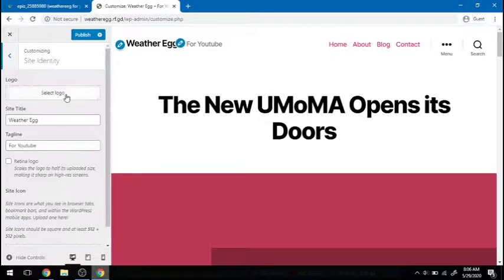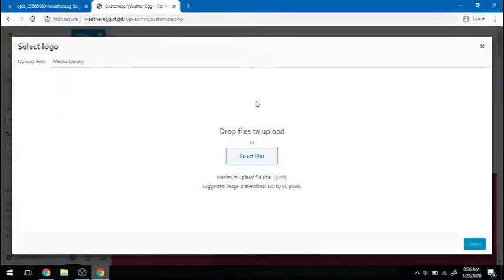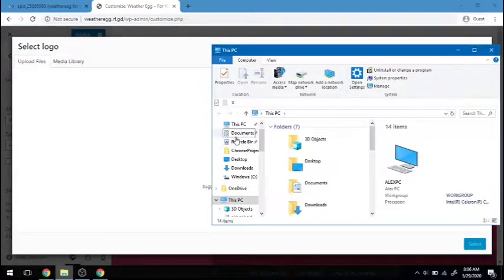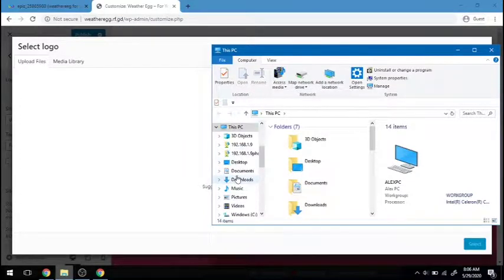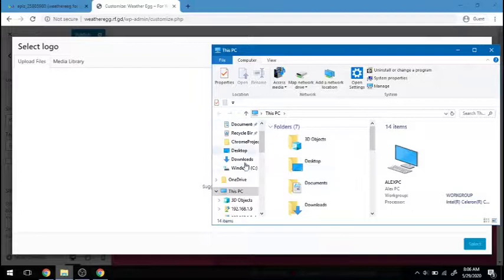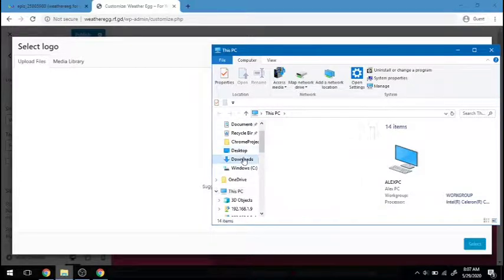I like to select my own logo that I have on my computer. So I will just do, I'll just grab it. Now, you should just be able to get it. I have it on my desktop. Alright, okay.